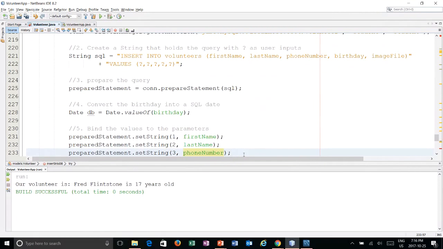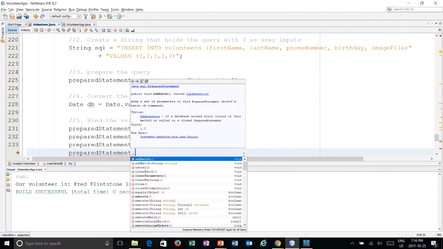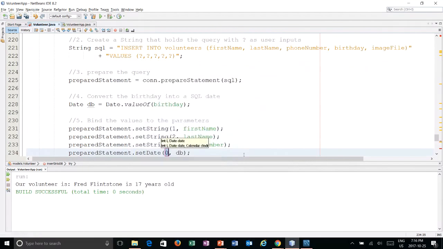Then we have the birthday. So here, instead of saying set string, we're going to say set date. And it's position number 4. And you see how we're going to use the SQL Date object instead of the LocalDate object.